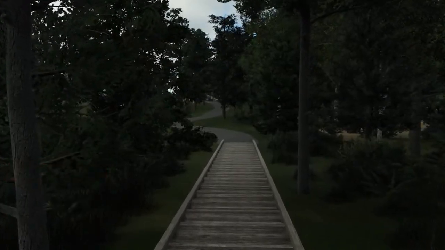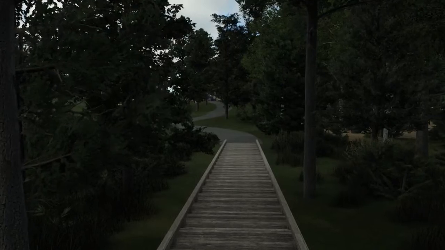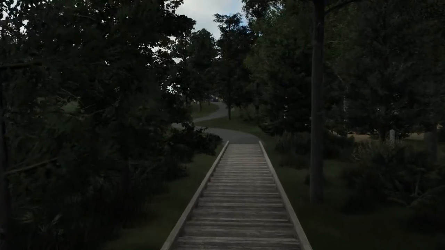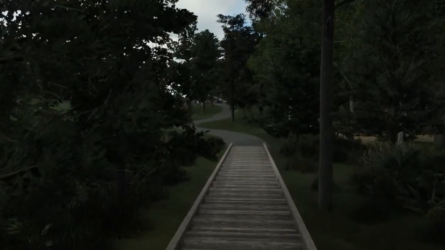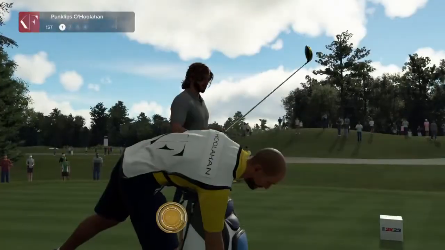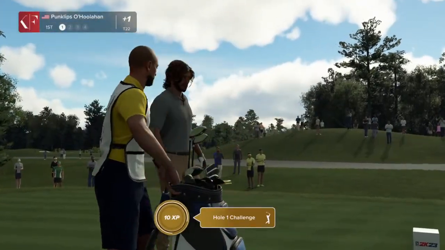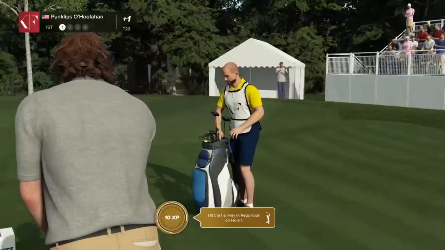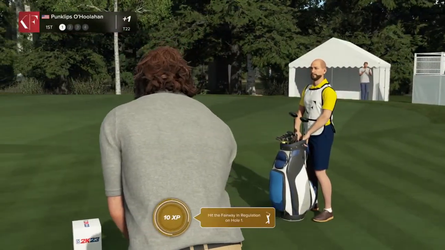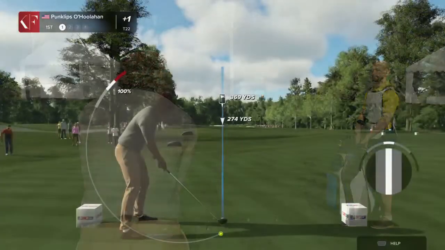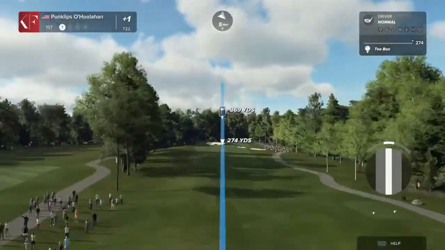They do. They need to get out there, though, and start firing at some flags. They've been playing very conservative all week long, and you can't continue to do that with any hopes of winning. You have to go ahead and start trying to take advantage of the conditions. Hit it close a few more times. And until they start doing that, I don't see them catching the leaders. Can't wait to find out what happens here.